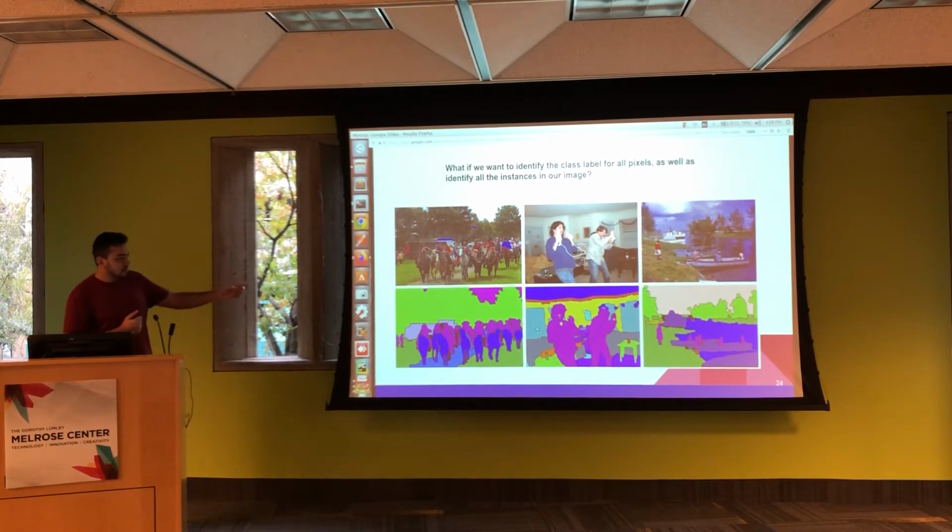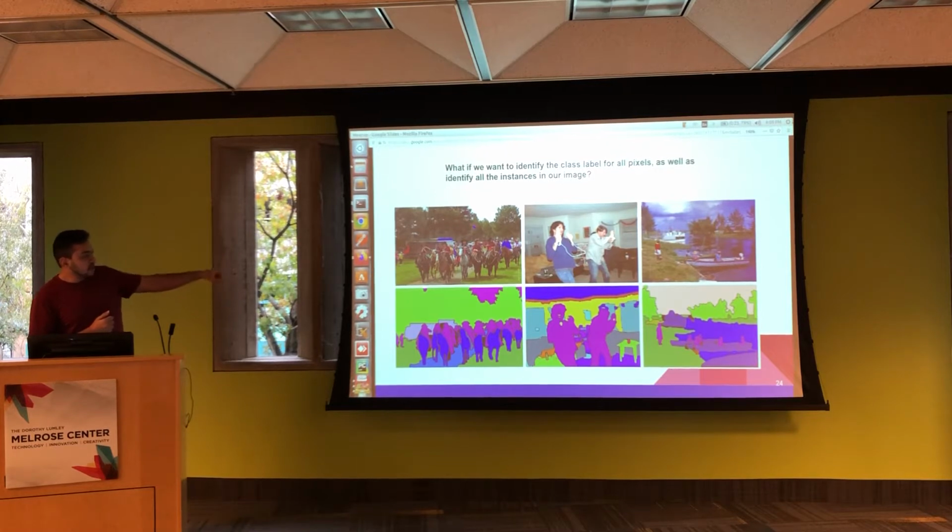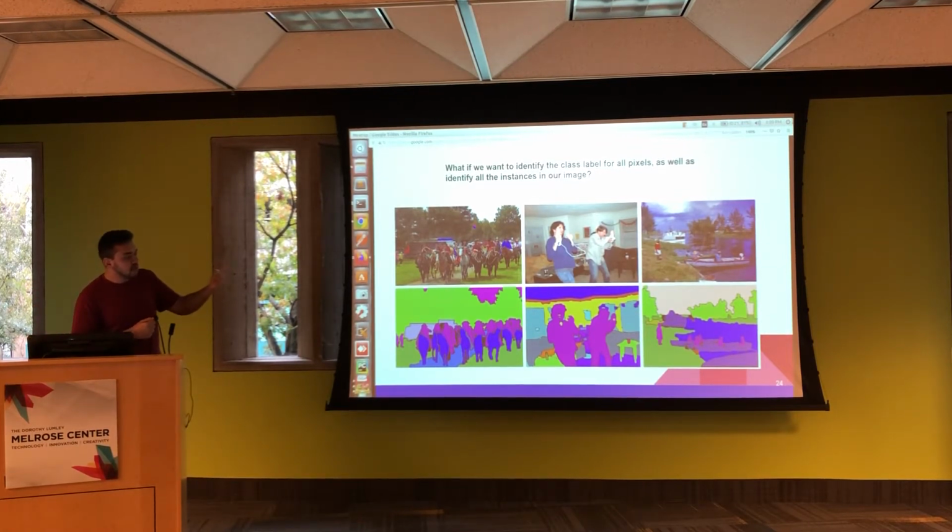So here you can see. Does that answer your question? Yes. Okay, cool. So what you can see here is that even though we have images of people on horses, apart from the horses and people being labeled, you have the forest area labeled also, and then you have the pathway labeled too. So in this image, if you try to navigate, you will be easily able to, because you know where the path is. But in the case of instance segmentation, we won't be able to do that. The same goes for people playing games. You can see that apart from the people, you have pixel-wise information for other parts of the image also. Same goes for the people doing voting.